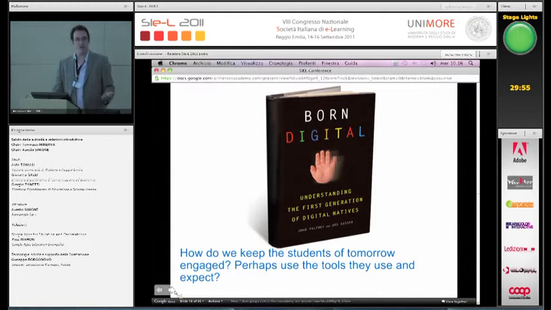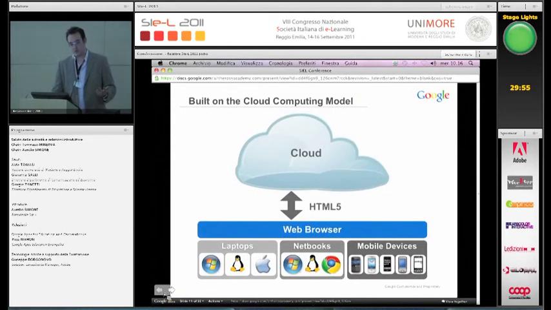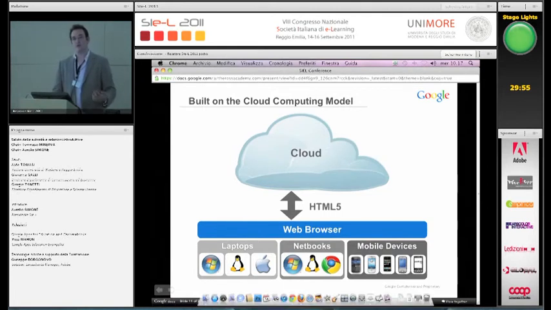So some of those could be the tools of the cloud. This is probably one of the most over-defined terms in computing at the moment. From Google's perspective, it's very straightforward. We have the cloud, which is where all your information, your email, your documents, your sites are. We have HTML5, which is the communication method, if you like, that will communicate your information from that to your web browser, whatever web browser you happen to choose. And as long as you have a web-enabled device, which could be a laptop, a notebook, a tablet, a mobile phone, whatever it happens to be, you can get access to your information. That's the key. They log in wherever they are and they have access.